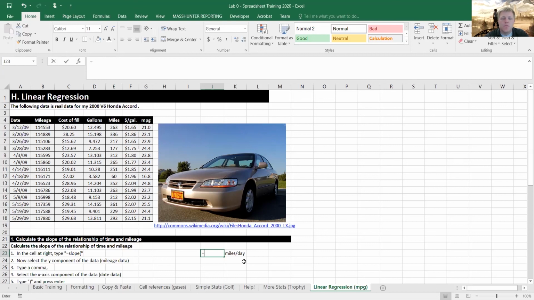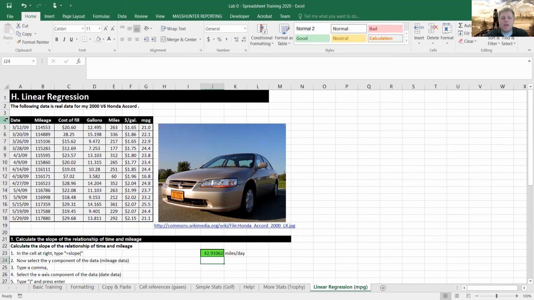So we'll calculate our slope. We'll do this using the slope function. It's going to ask for our known y's first. I don't know why Excel does this. I wish that it would ask for x's first, but in all of its functions, it asks for the y values first. We'll grab all of our y values, and then we will grab all of our x values. Excel can interpret dates here and put them on an x-axis for us, so we don't have to worry about anything. But there is our slope. So he was using about 43 miles per day. I don't know where he was driving all that distance.